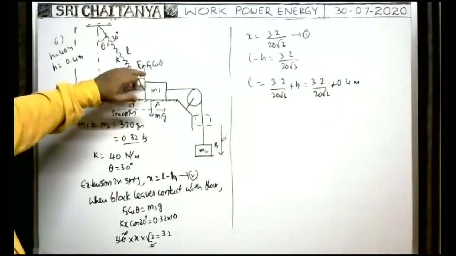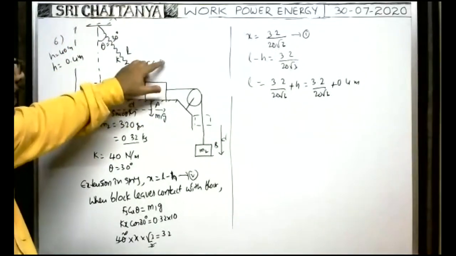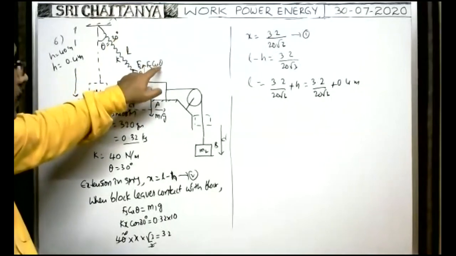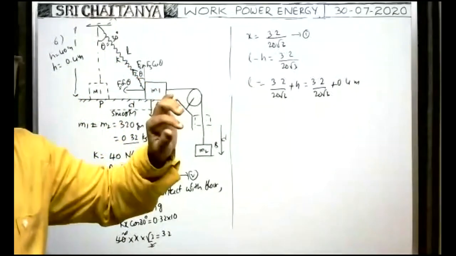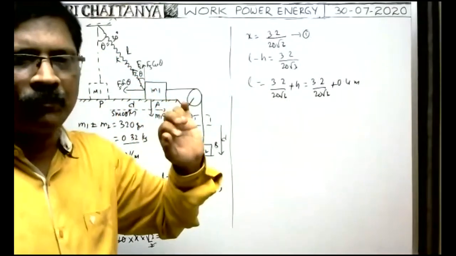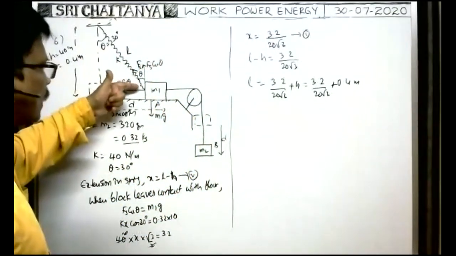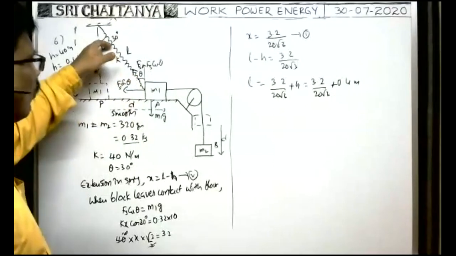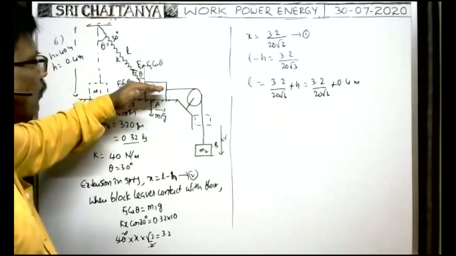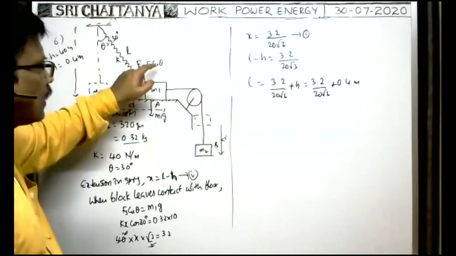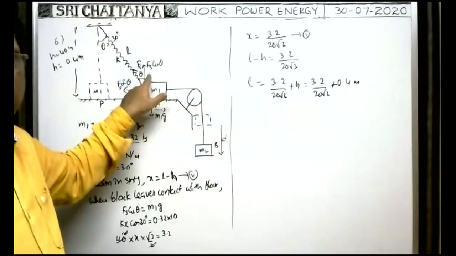Here, theta will increase, and Fs is not constant, no. Here this Fs cos theta value is not increased because of theta. Whenever the block moves in this direction, the extension gradually increases. Whenever the extension increases, the spring force developed gradually increases. When the spring force increases, then the Fs cos theta value gradually increases upwards. This increase in Fs cos theta value is not because of theta, but because of Fs. Okay, Rakshit.